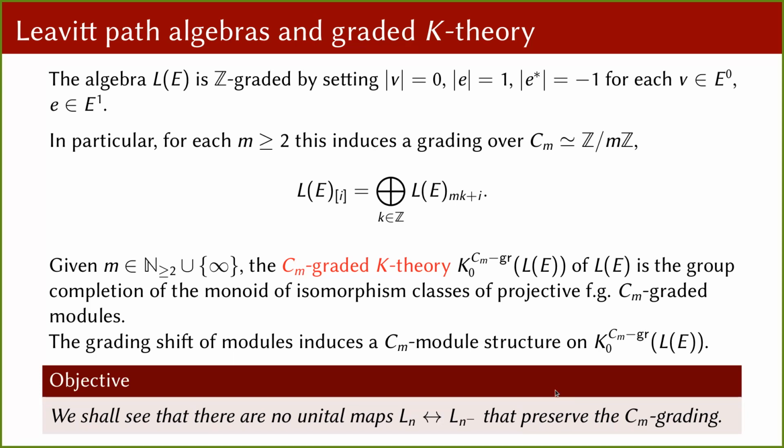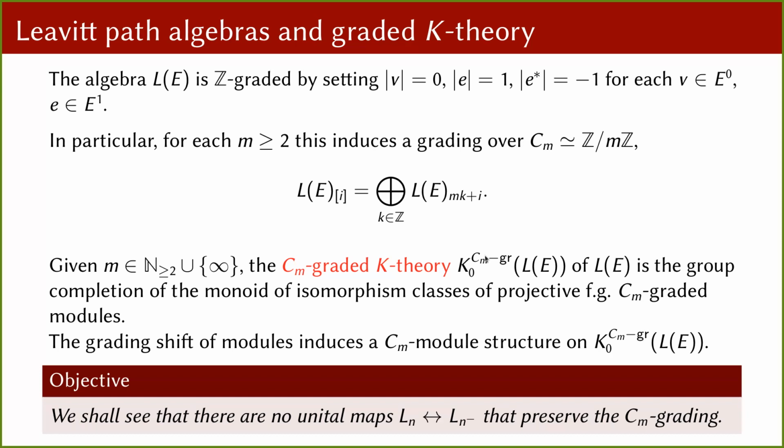And before that, we knew that there were no isomorphisms between Ln and Lm that preserve the Z grading. This is, for example, in a paper of Ara and Parra. Okay, and both of the results are of K-theoretic nature, so the invariants K0, graded K0 appear, and so the idea is to do things of a similar flavor.